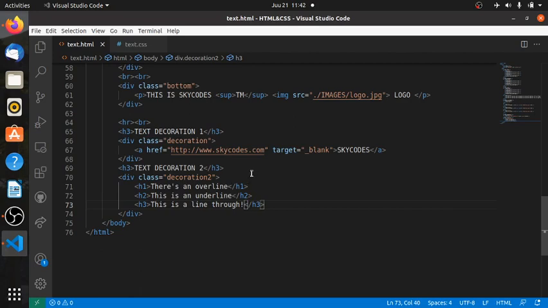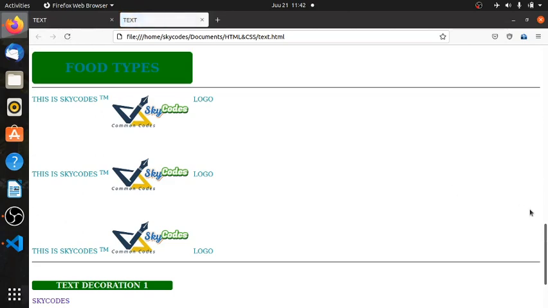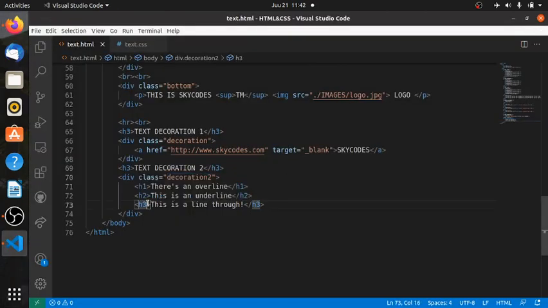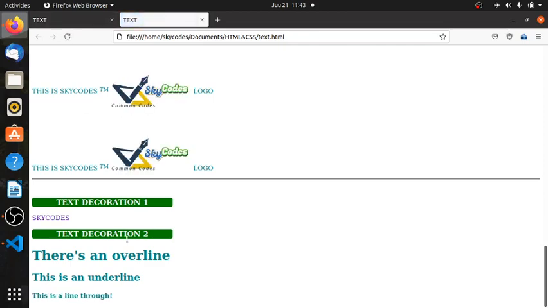So when we come to our class here, we can pick our class. We go to CSS to design these two. Before we do anything, I can refresh here for you to see how these are. We're having an effect on H3 because we've already dedicated that. We can call this H4. Already dedicated H3 to be for our subtopics on this page. So there is an overline, there is an underline, there is a line through. Currently there is nothing you are seeing because I have not yet designed anything on this.